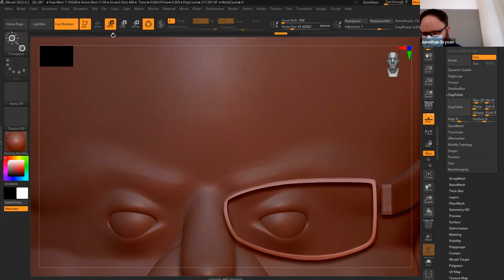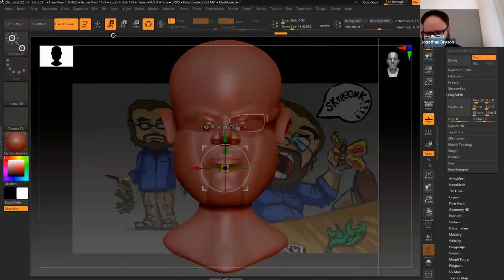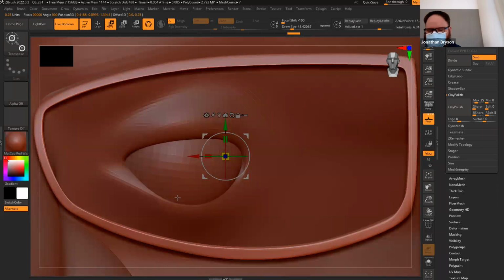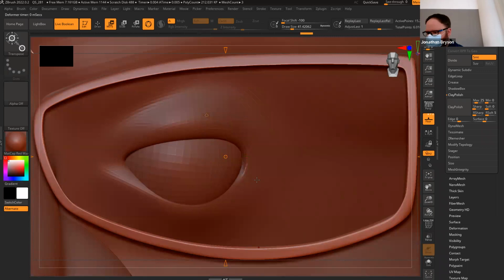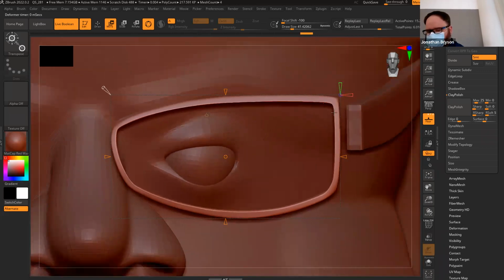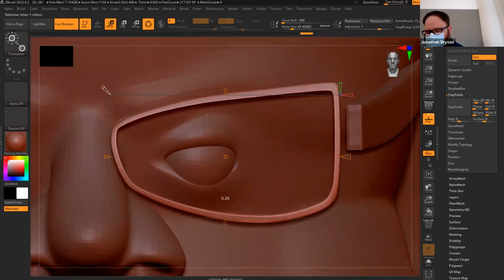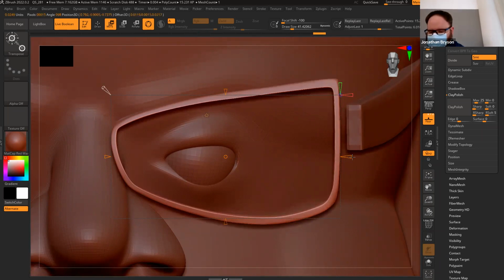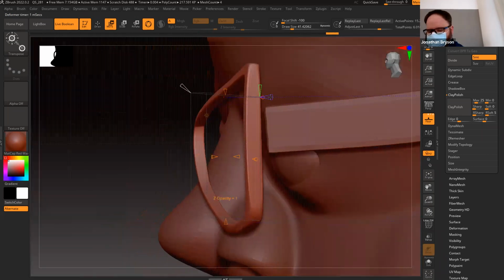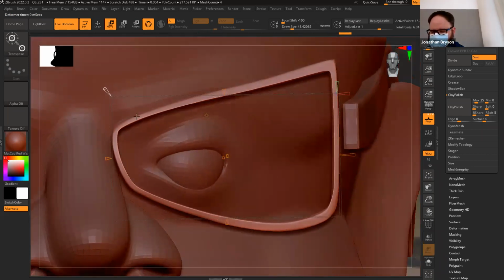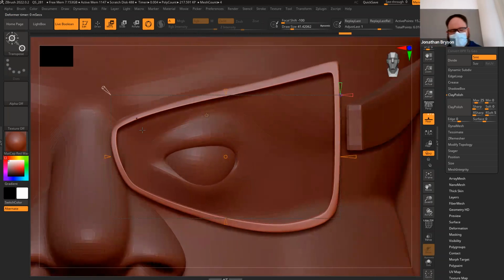And then I'm gonna do a little flare at the end of this. So I'm gonna go back to my transform, go to taper. Let's make this little end just a little wider. Like that. That'll work. And then I want to do a little arc over here.